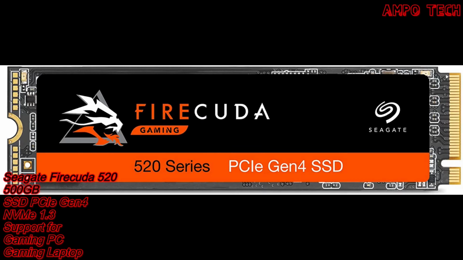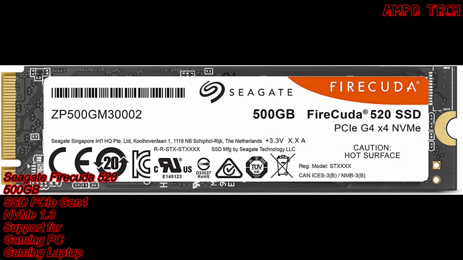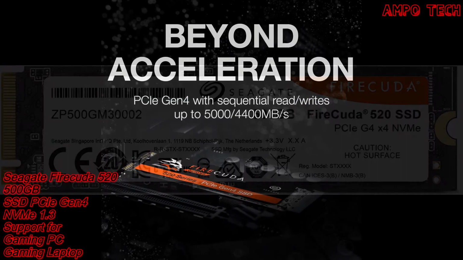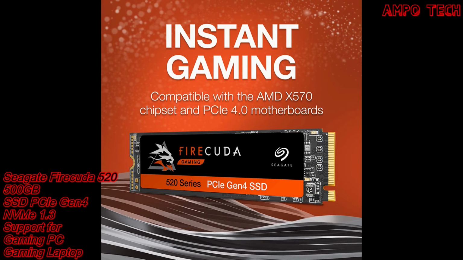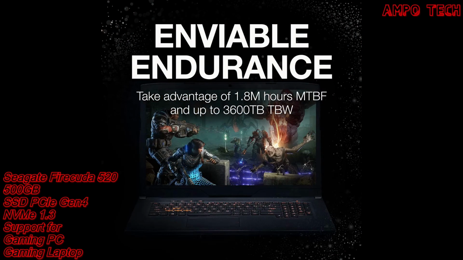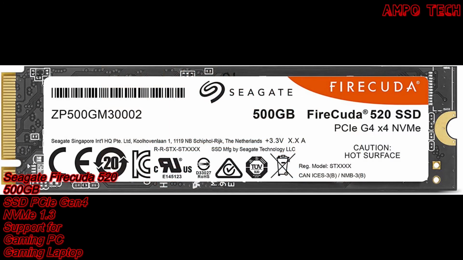And for the M.2 is the Seagate FireCuda 520, 500GB performance internal solid state drive SSD, PCIe Gen 4x4, NVMe 1.3 for gaming PC and gaming laptop. This performance internal solid state drive also comes in 2TB, 1TB and 500GB, with maximum sequential read and write speeds up to 5000 MB/s and 4400 MB/s, an MTBF of 1.8 million hours and TBW up to 2800 TB, ideal for high performance gaming PCs and creative workstations.